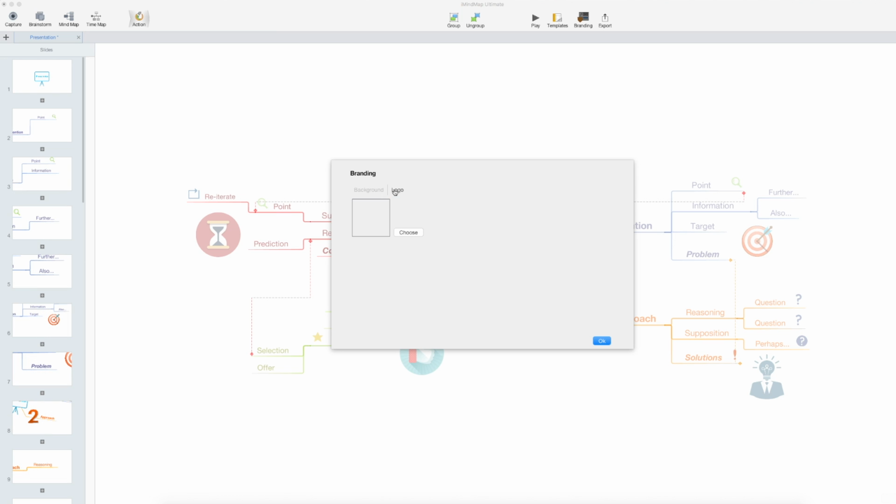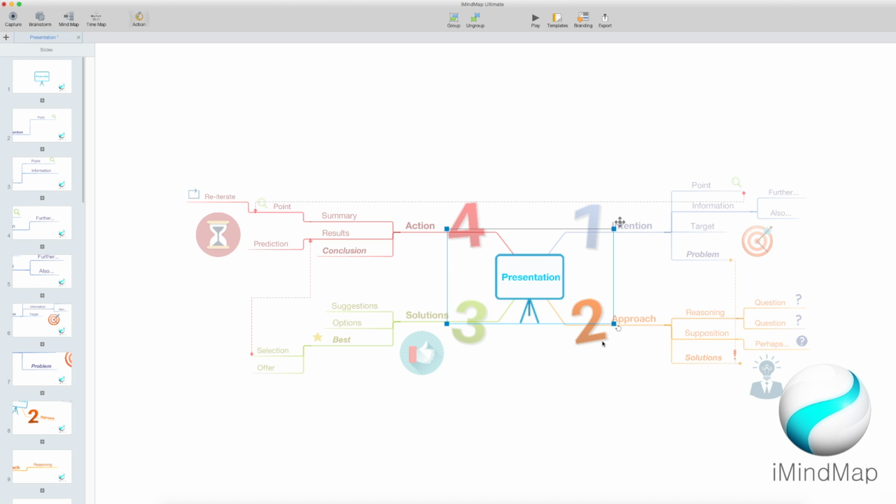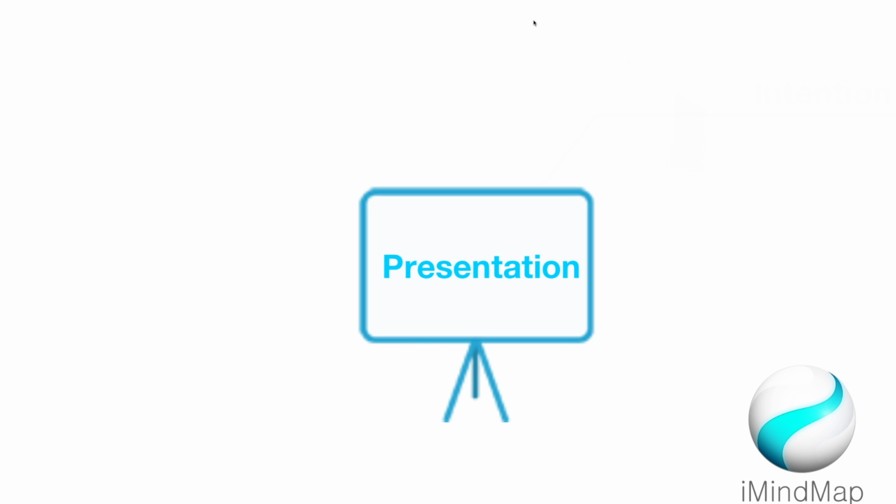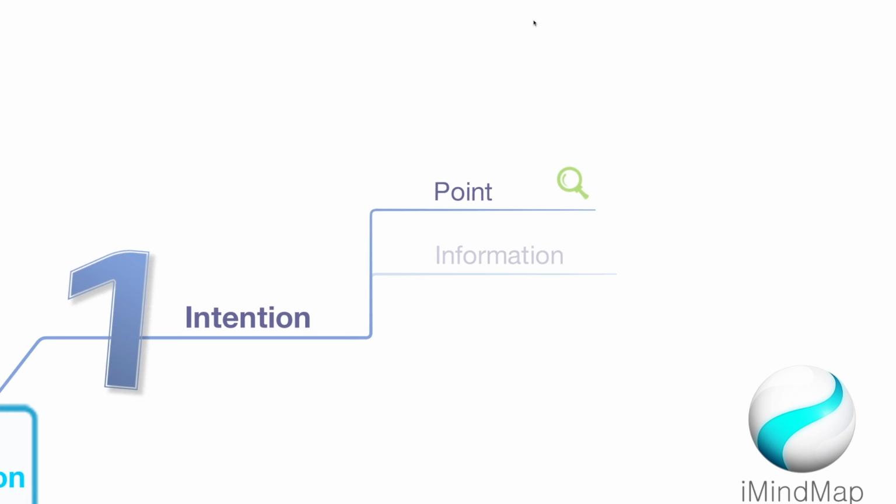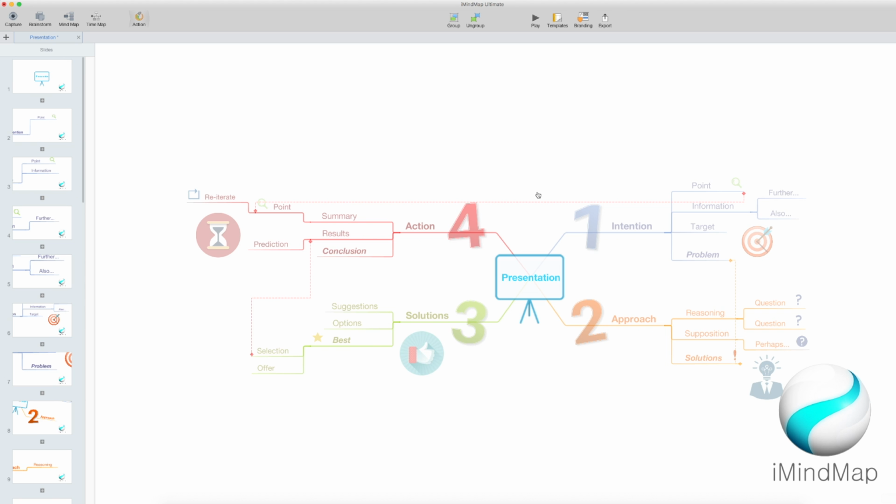And for the logo, you can just drag in any kind of logo that you'd like to be sitting in one of the corners of your presentation. By clicking on this little icon here, you can change the position of it. And then when you hit OK, you can see that it will appear in the corner that you've chosen. And that will overlay on top of your presentation throughout the entire thing. So there's no additional graphics work needed. You literally just use that tool and it'll be over the top.